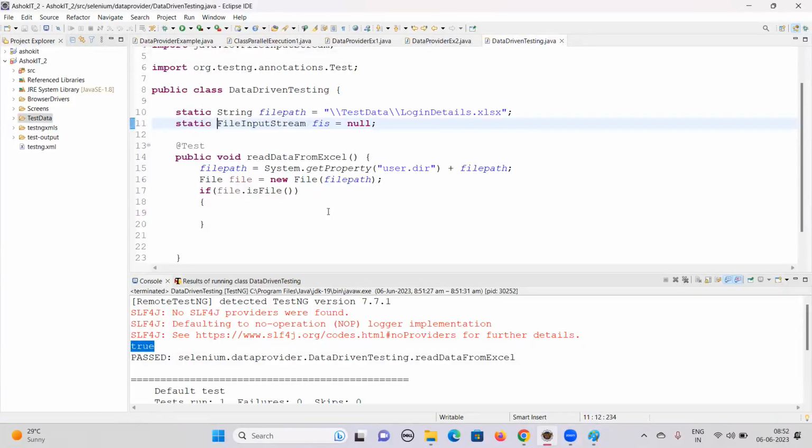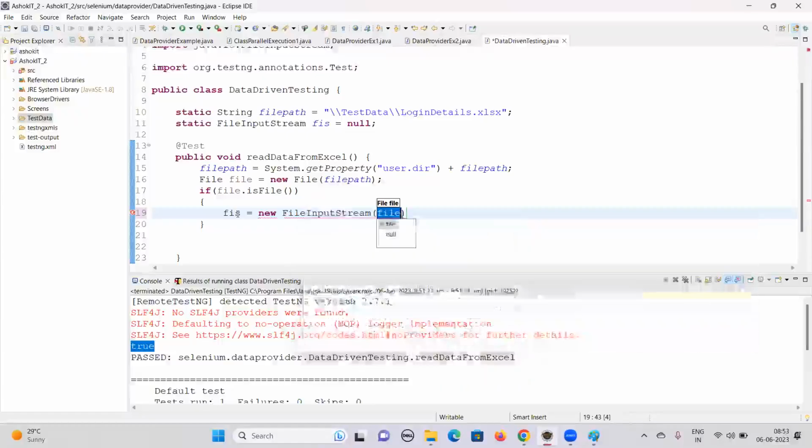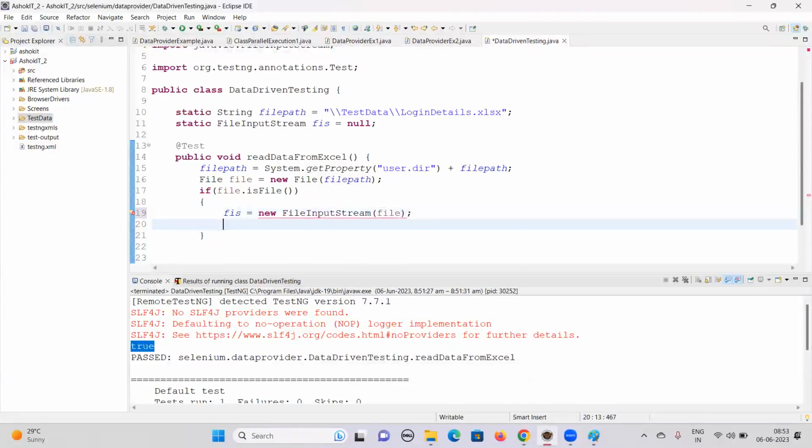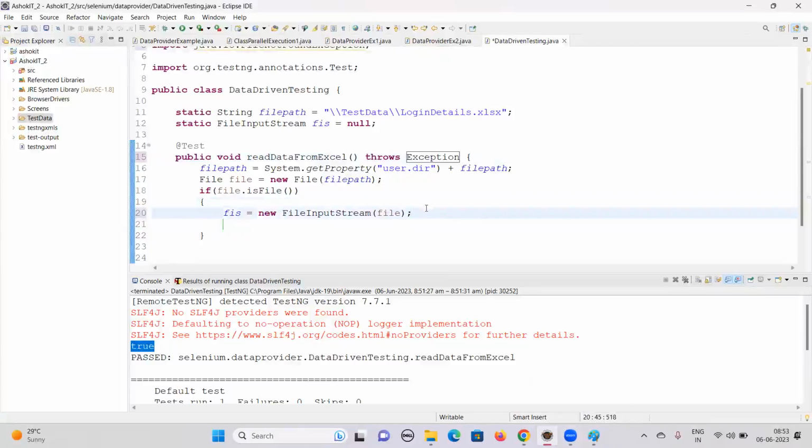Okay, so that I can use across the file. Now, what I'm going to do is first use fs equals to... I have got the file right now. I have to open that file to read it. FileInputStream, and I'm giving the file. Okay, this is fine. So it's going to return me the exception, because if that file is not available, it's going to throw a FileNotFoundException. While at it, I'm just taking the parent exception so that we can handle it.